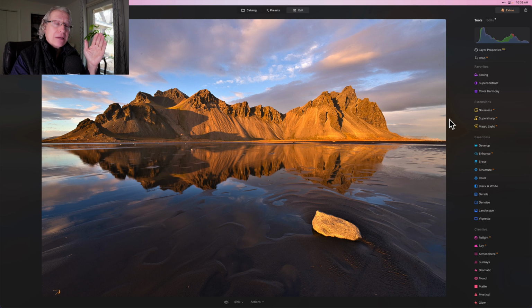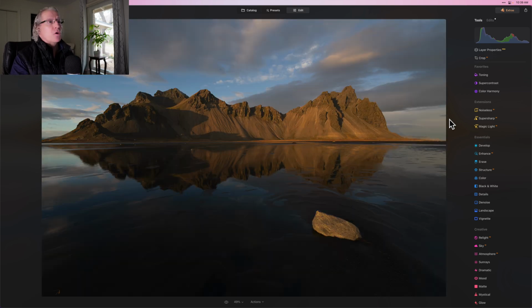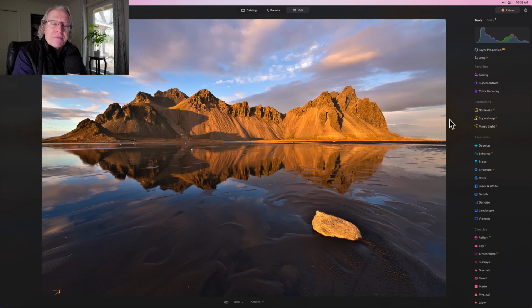Now from here, I highly recommend you go in and use other tools to customize the edit to your liking. Maybe you want to do some color work. Maybe you want to do some details or some structure. Maybe you want to use Relight, which is a nice complement to these tools as well. The list goes on and on. There's a lot of possibilities, but always start, and this is how I do it. May or may not be your preference, but for me, I prefer to start with Develop Raw and then Super Contrast because I get massive control over the light, which for me sets the stage for the rest of my edits. That's the two tools that work on every photo and that I use as a starting point in every image edit in Luminar Neo.